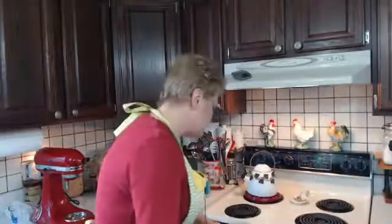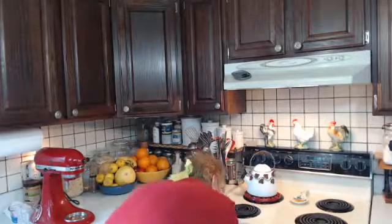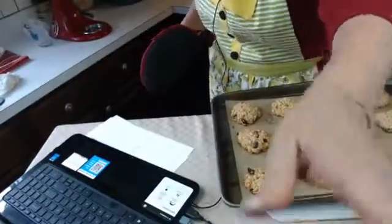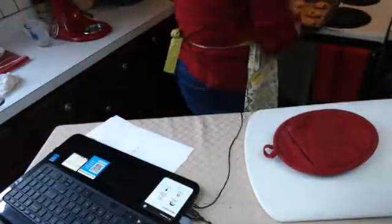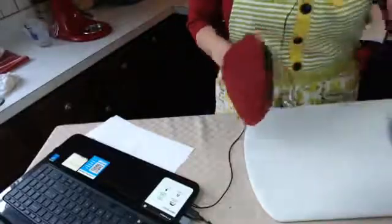There goes the timer. Whole oats, let's take a look here first. Whoa, they're looking so good. You know what? I think I'm going to take them out, because although they're not real dark, they are getting a little bit browned around the edges. Let me show you. Oh my word, how delicious are they looking, right? So just let them sit out on the sheet for about 10 minutes before you take them off of the sheet, because they are going to be just a little bit fragile right now. But just like any other cookie, always leave them on the baking sheet for a few minutes.